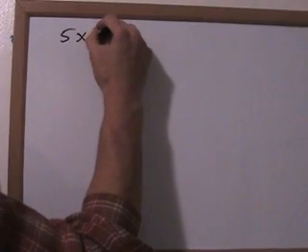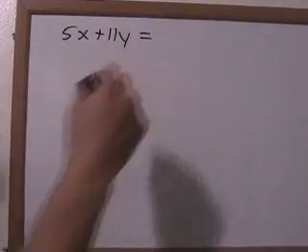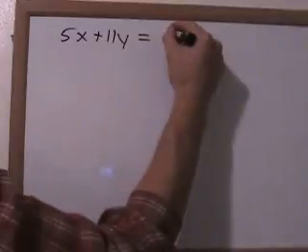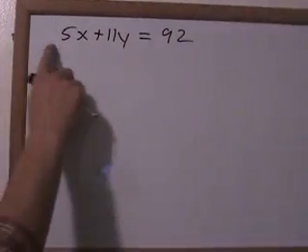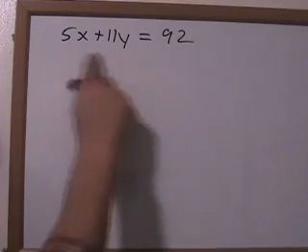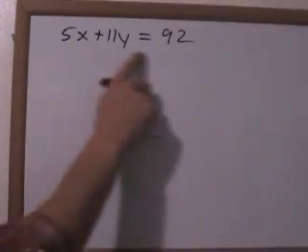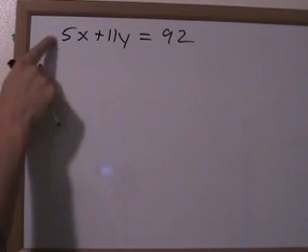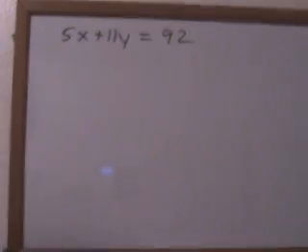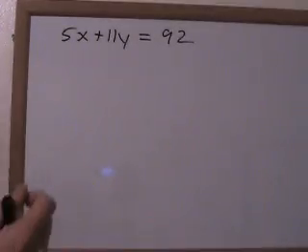Okay, so to actually start number 9 now, there's that one equation that they give us. It says 5x plus 11y is equal to 92. That's kind of random, but okay. This is not our answer equation, but we're going to be using it for something. Before anything, this is in standard form, but I want to rewrite it into y equals mx plus b form, and we saw an example of that just earlier.